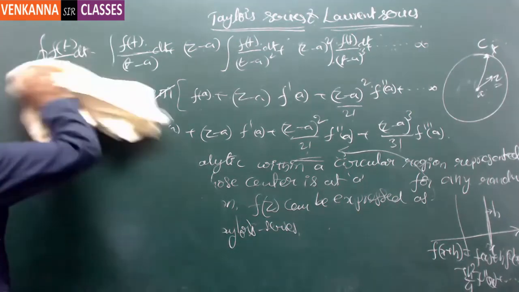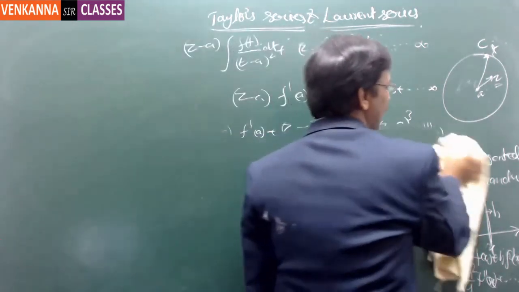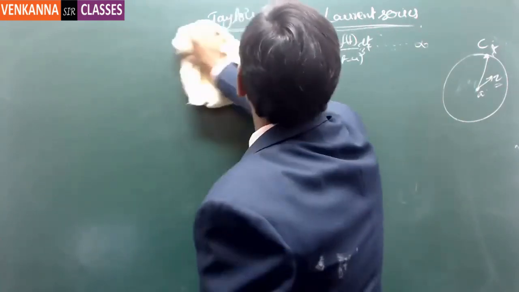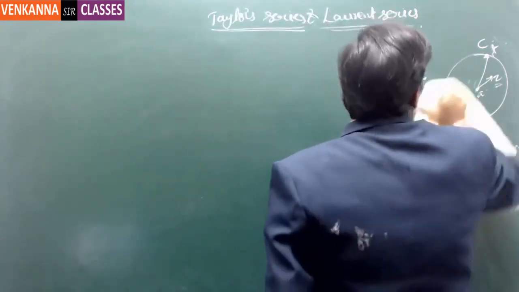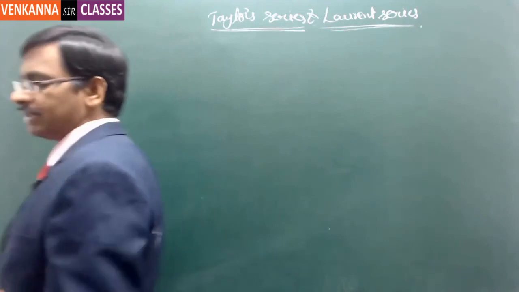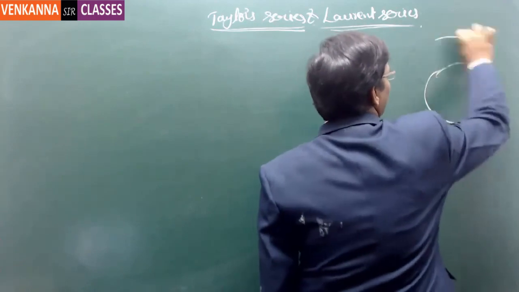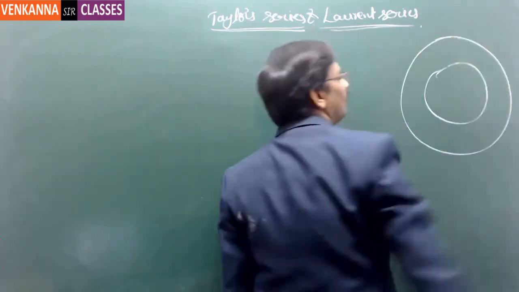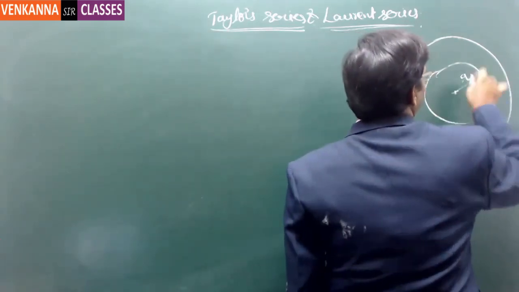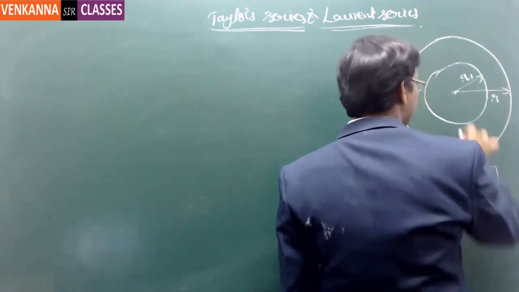Now Laurent series. You don't need the proof for Laurent series, but the proof also lies in a similar manner. The only difference is Laurent series comes into picture if the region is not circular, but rather a ring-shaped region. If it is a ring-shaped region, then there are two different boundaries for the ring. So if there is a closed contour or closed circle like this, and one more closed circle like this, then within this ring-shaped region, let us say this radius is R1 and this radius is R. Then R is greater than R1. Now this is the region of integration.